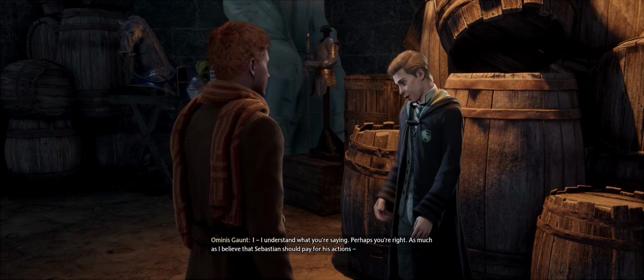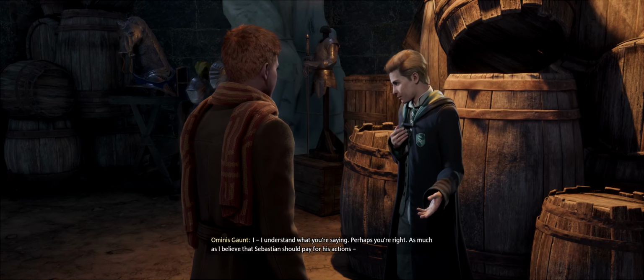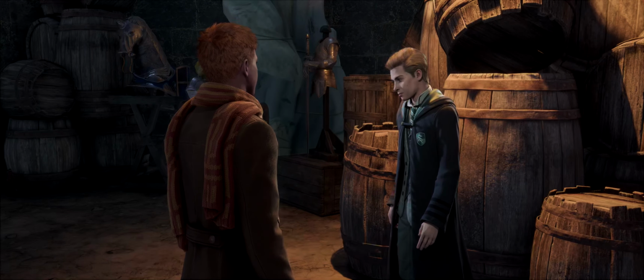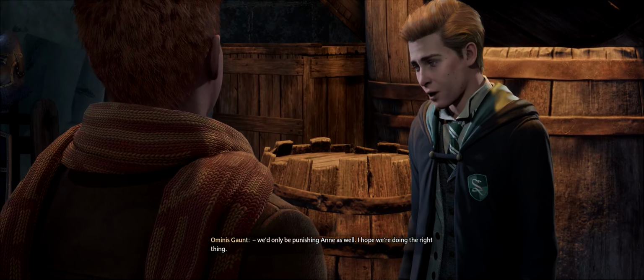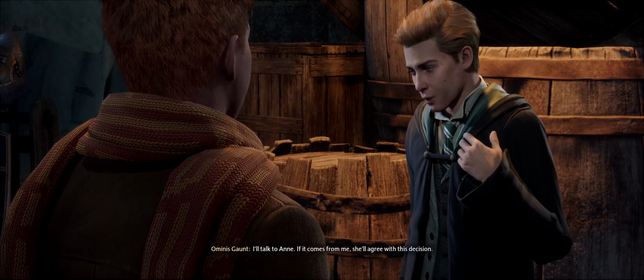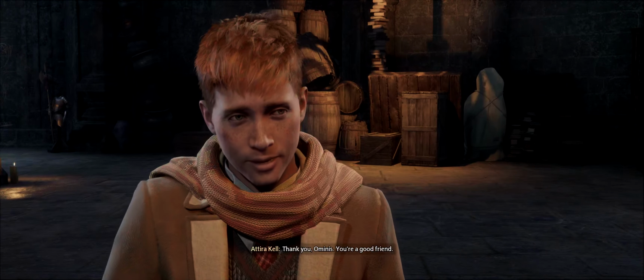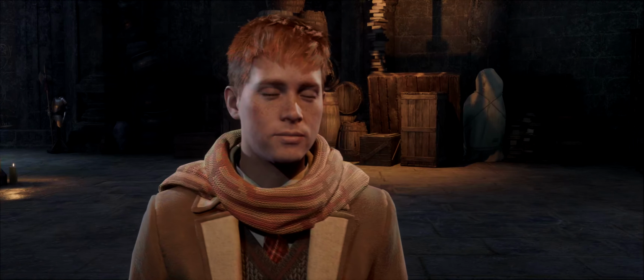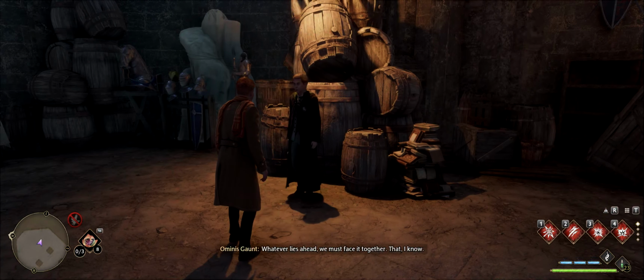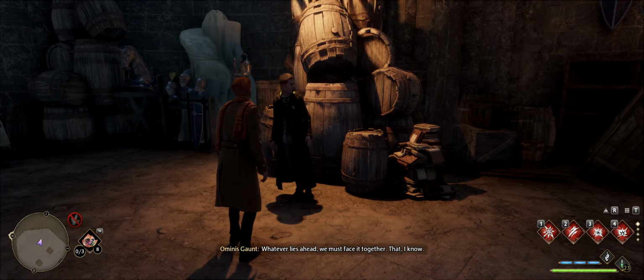I understand what you're saying. Perhaps you're right. As much as I believe that Sebastian should pay for his actions, we'd only be punishing Anne as well. I hope we're doing the right thing. I'll talk to Anne. If it comes from me, she'll agree with this decision. Thank you, Ominous. You're a good friend. Whatever lies ahead, we must face it together. That I know.